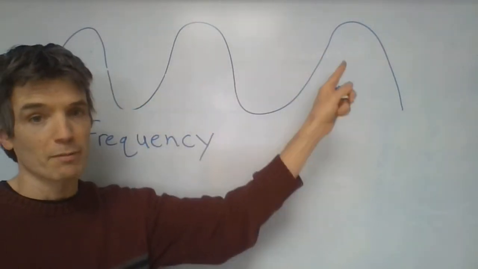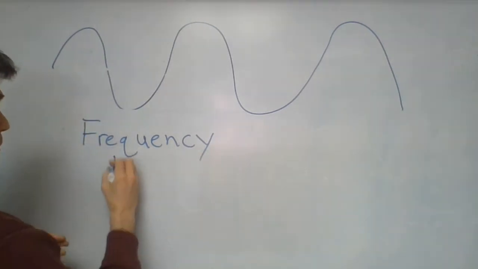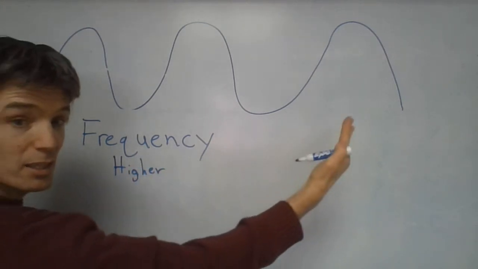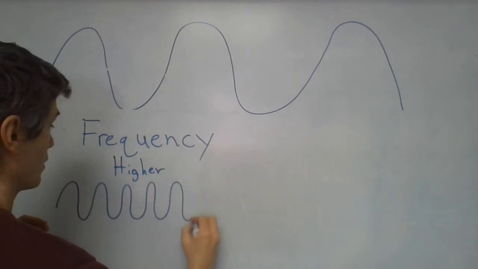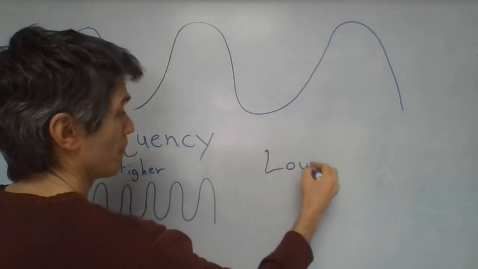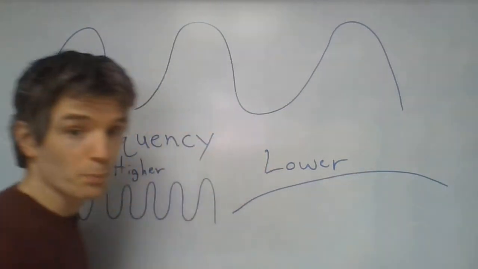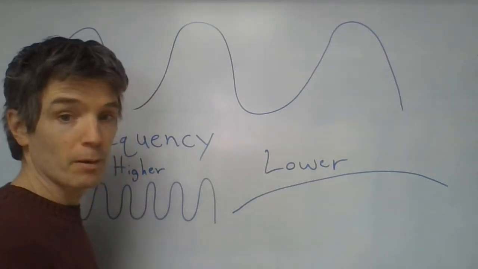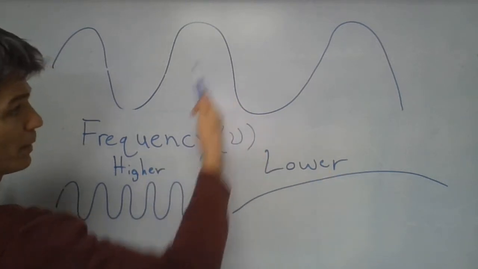Here's our start wave. Frequency is how often I see the wave. So to change the frequency to make it higher or greater, I'm going to basically crush the wave together. This wave would have a higher frequency than that wave. If I have a lower frequency, I'm going to spread the waves out. All right? Now I haven't even completed half of a wave on that one. All right, so this is frequency, symbol of nu, higher and lower compared to that.